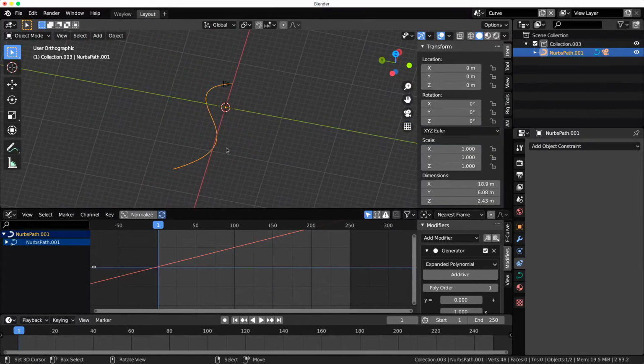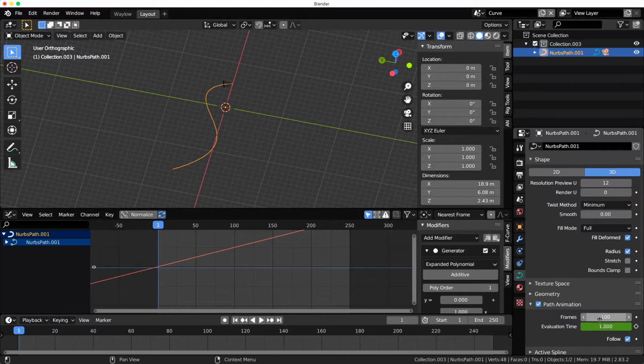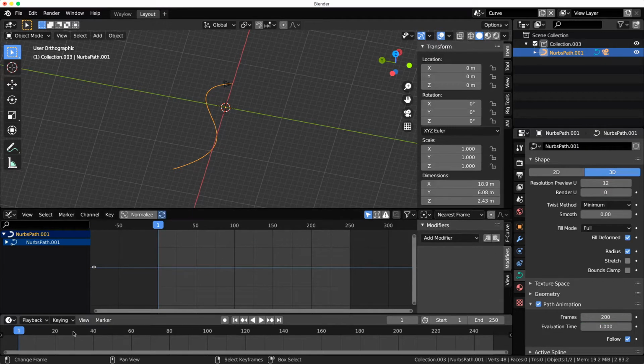To control the actual speed, we have to go over here and say, okay, how long do we want it to go? Do we want this whole movement to be 100 frames, or do we want it to be 200 frames? What do we want it to be? Or if we want to manually manipulate it, we can actually just jump over into the graph editor here for our path, and then clear our modifier, which is what's automatically created.